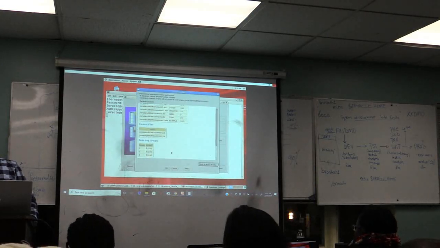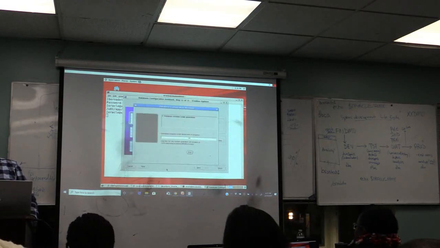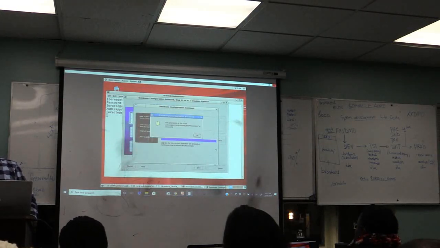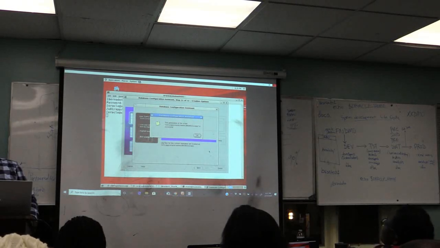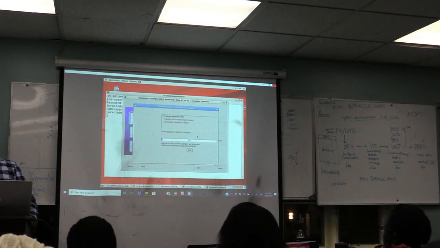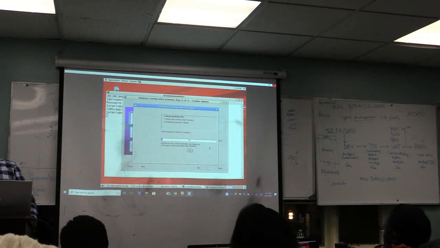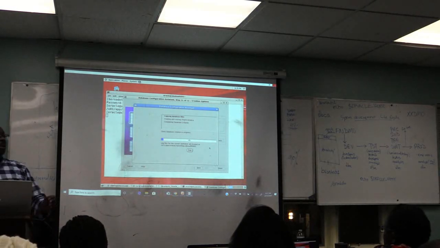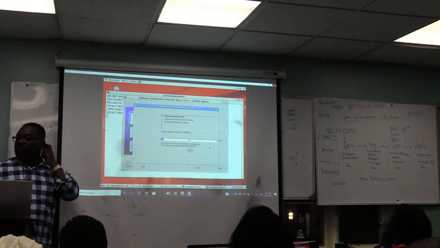What it will do first is generate the script for you. And if it says the generation of the script is successful, then that's fine. Then you can click OK again, and then it will start creating your database. Then you just let it go. You click the first OK, and it will generate the script.